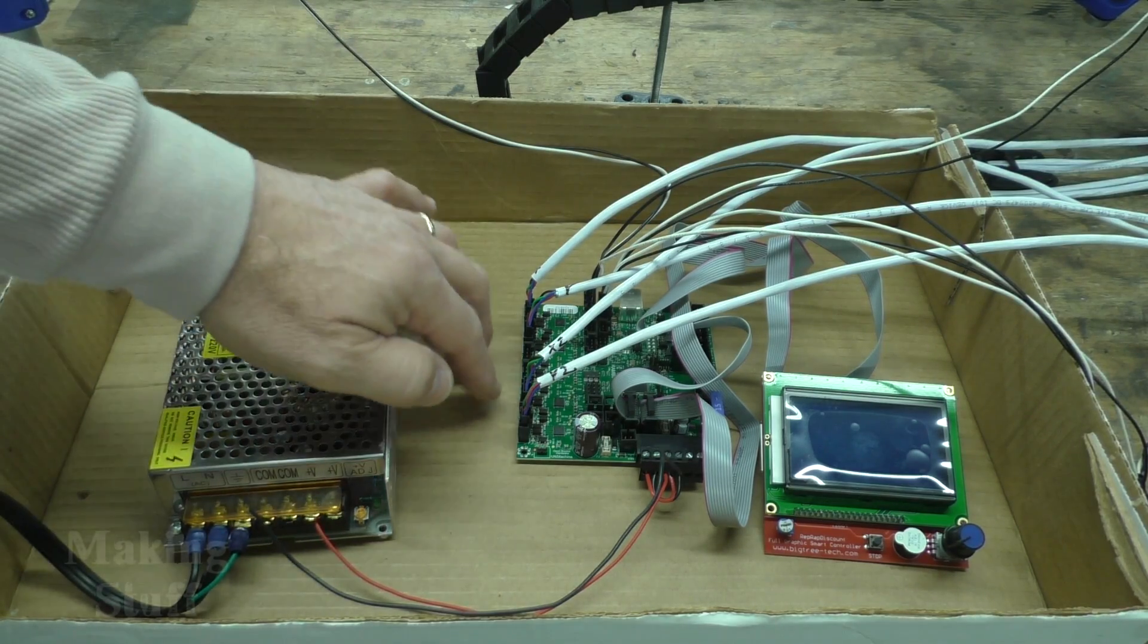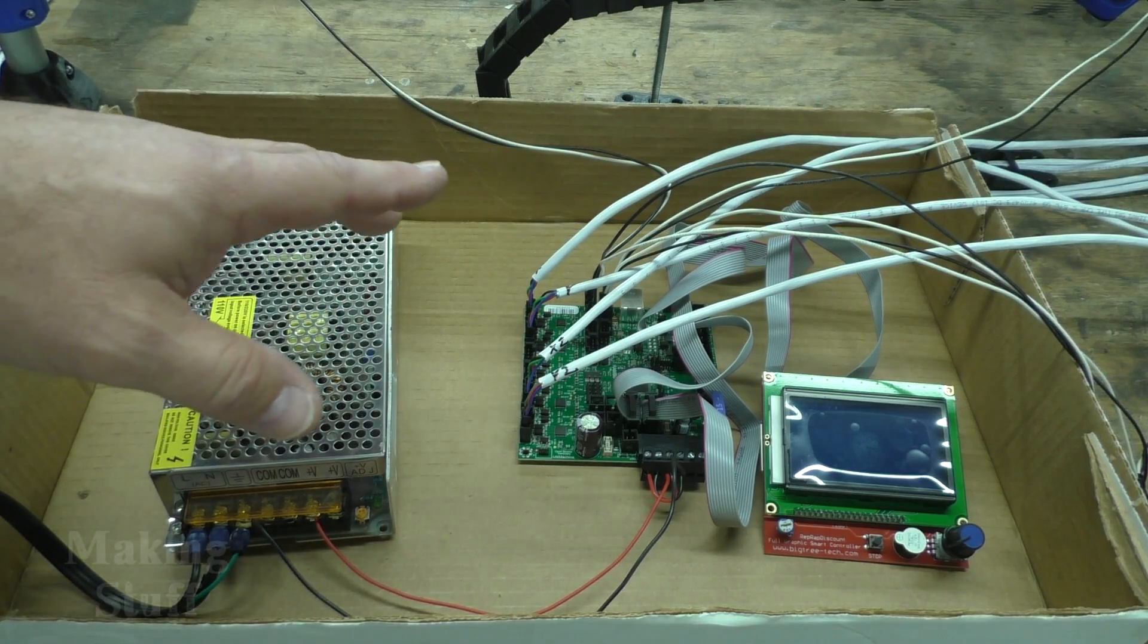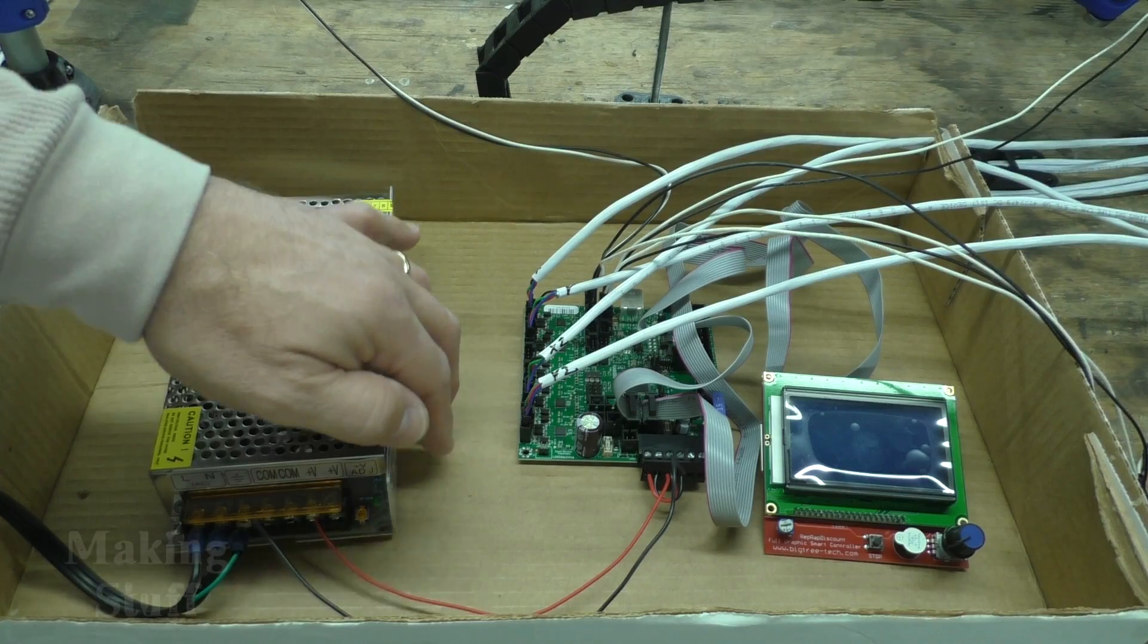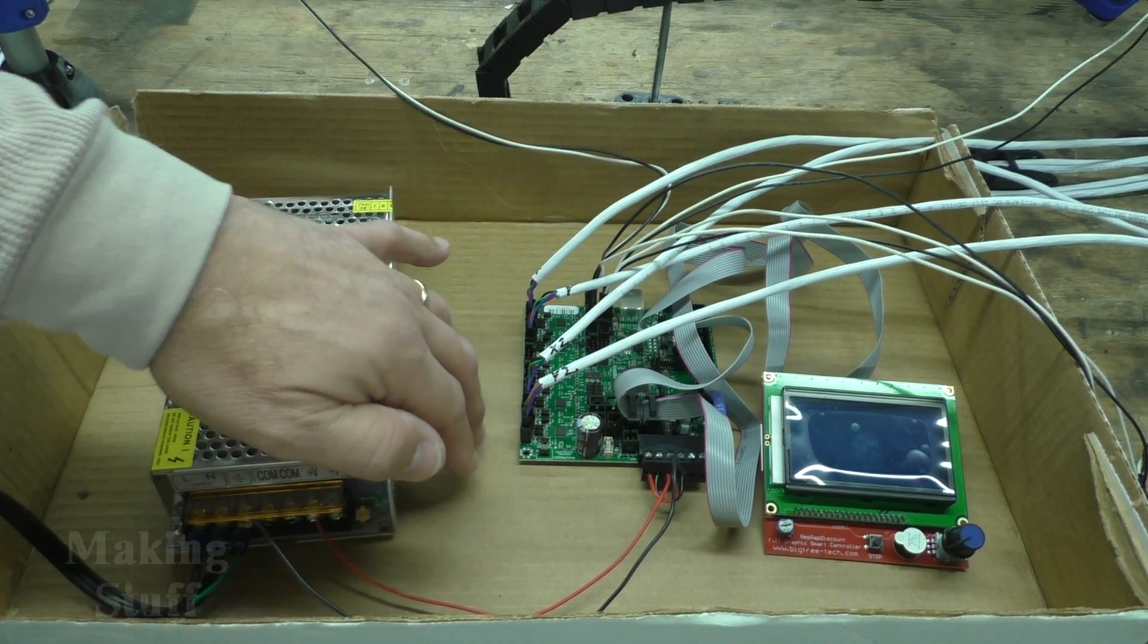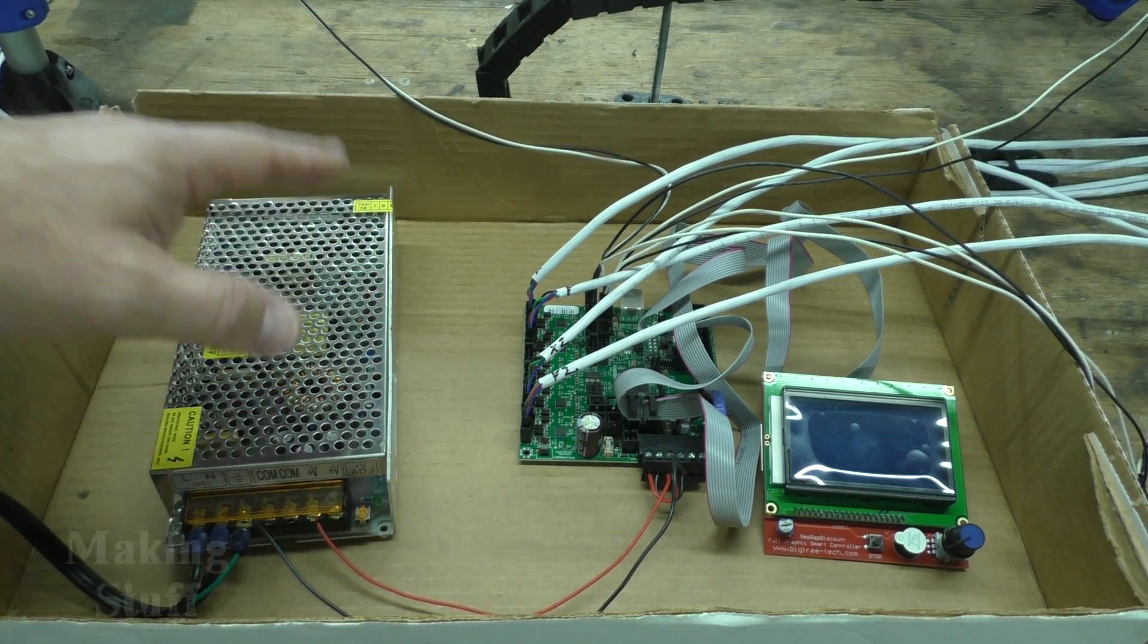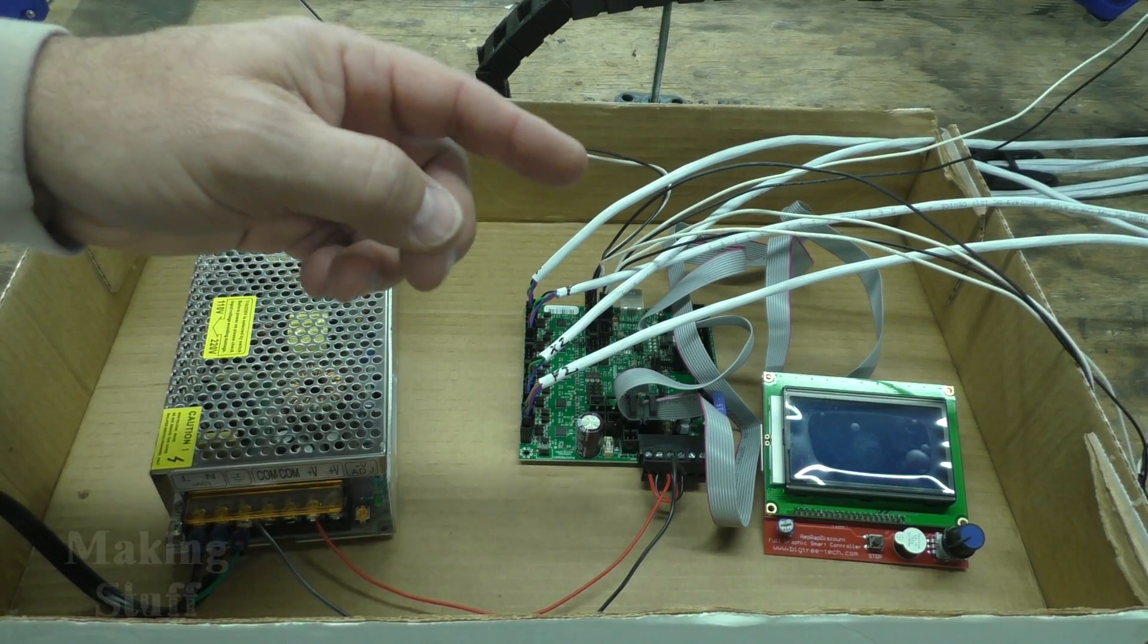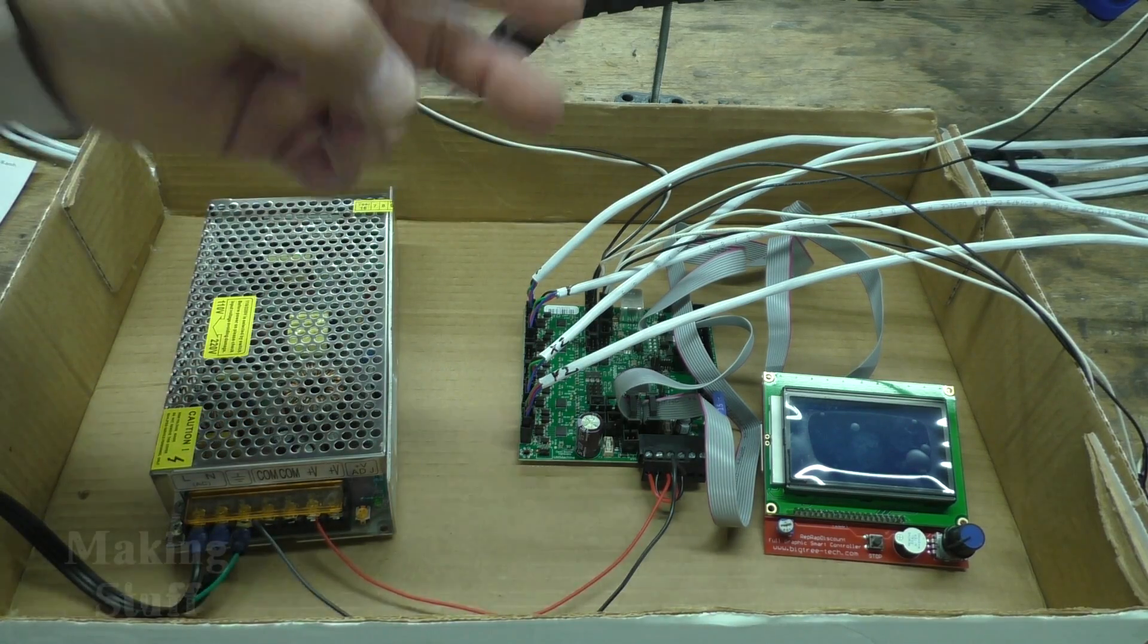If you use dual end stops you have to reflash the firmware to the dual end stop firmware, which is what I have done here. Now the advantage of running the dual end stop is that it will auto square the machine when you home it. This is the same thing that I did with the CNC plasma and I'll put a link to that video right here in the corner. That has worked out great on the CNC plasma and when I found out that the MPCNC would do this I decided yes I've got to have that feature here as well. Because on the plasma I only had one axis that needed to be squared, well this machine there's two axes that need to be squared.